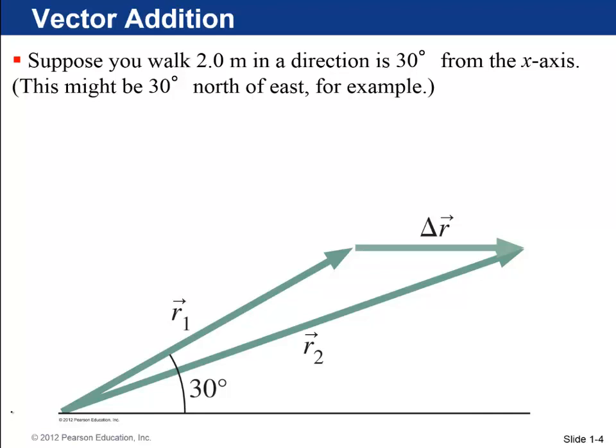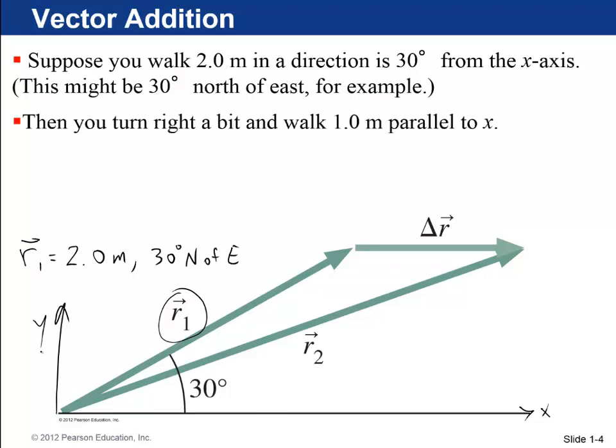Suppose you walk 2 meters in a direction that is 30 degrees from the x-axis. So if you define the origin to be the position you were originally at, then now we have this vector r1, which is your new position. And we can even write that r1 is equal to 2.0 meters, 30 degrees, maybe north of east. So the origin was some earlier position. Now your position is 2 meters 30 degrees north of east, where the y-axis is north and the x-axis is towards the east. So we'll put x there and put y up like that.